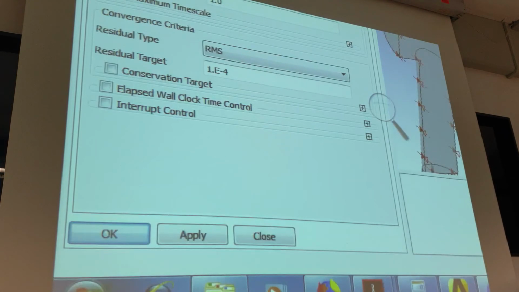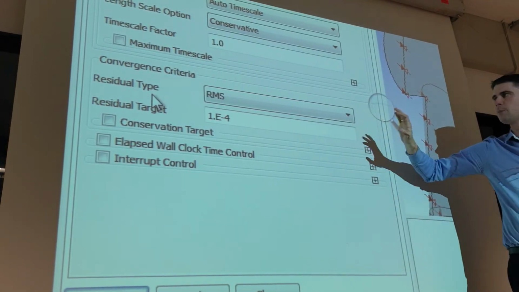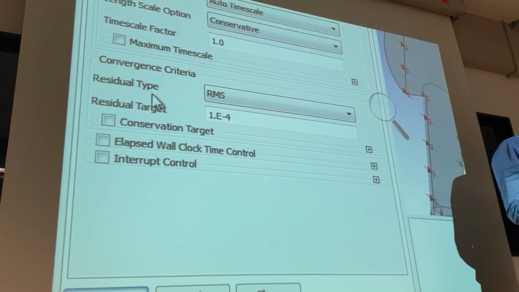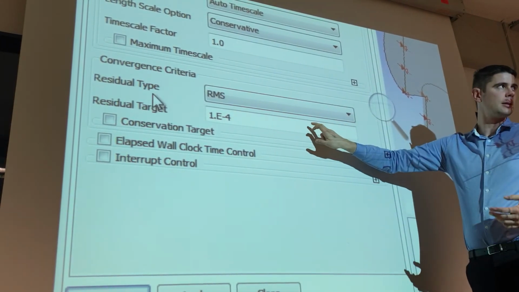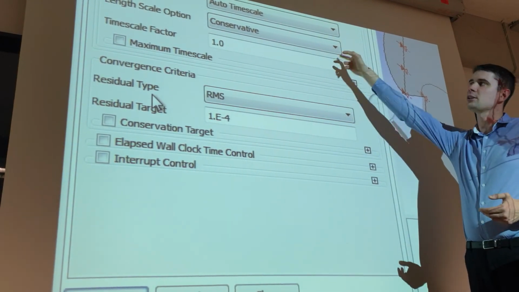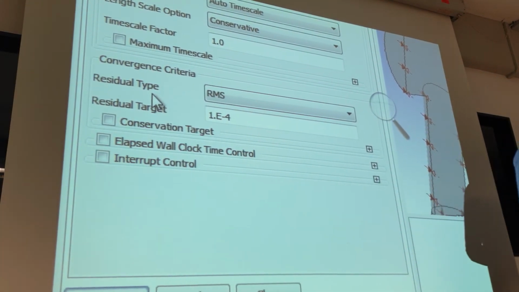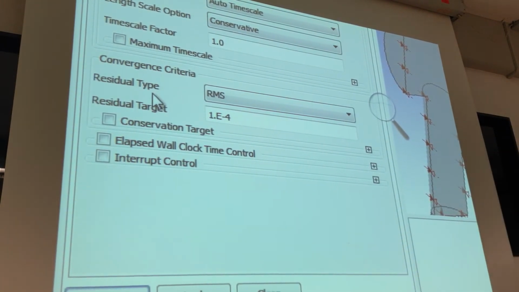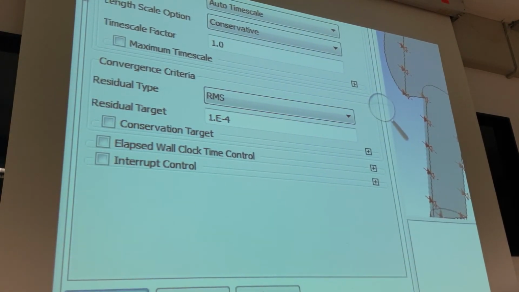After 300, the program stops automatically, for example. But the main reason the simulation is good or not is this error. Normally, RMS 10 to the power of -4 is a good error. So we say the program stops after the error is less than 10 to the power of -4 or iteration number 300. But our target is this. So first, our error has to be less than 10 to the power of -4. We will see this now. And then the second problem I will say later: how we can say the simulation is correct or not.